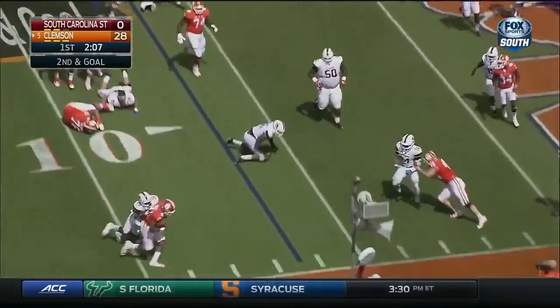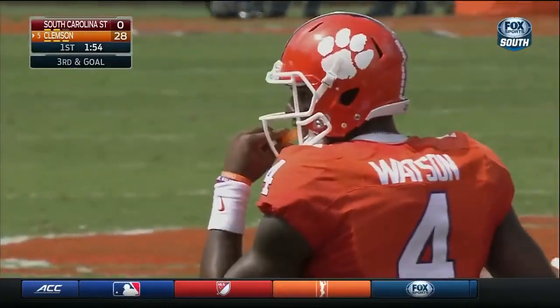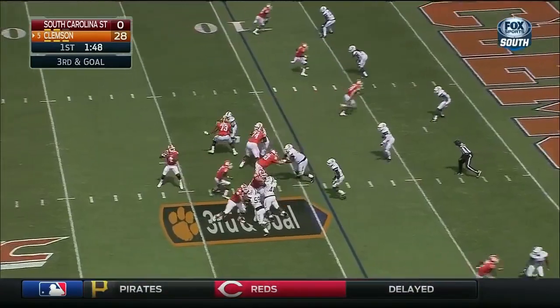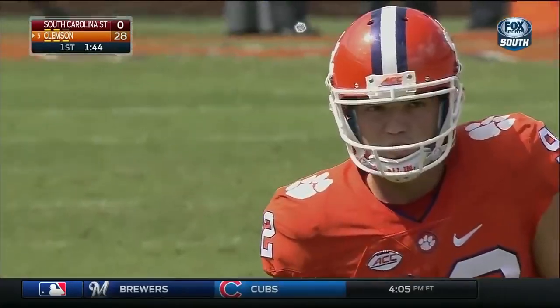And Bryant runs out of back. Some of these receivers, offensive linemen, and now we see the quarterbacks in there early. Get them in there, get them lathered up in pregame, and don't make them sit for a couple hours before they play. 3rd and goal. Watson to the end zone for Williams. Caught it, got knocked out of bounds. It was out of bounds.